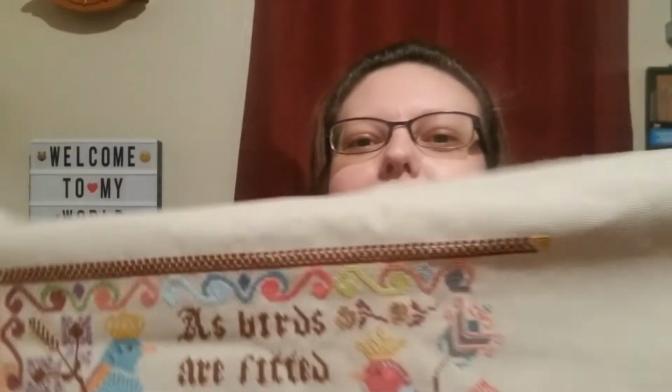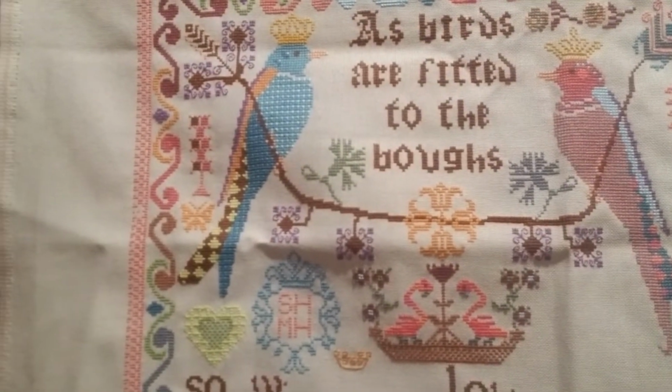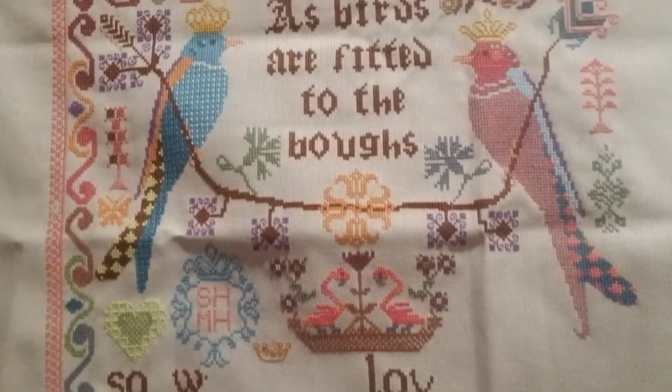Make sure I got it the right way. I don't want to show it to you upside down. I mean, that would be blasphemy, right? All right, here we go. Yep, I am almost done with this one. Isn't it nice? I love it. I love all the colors.